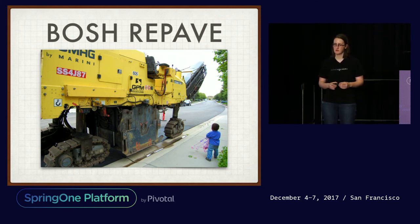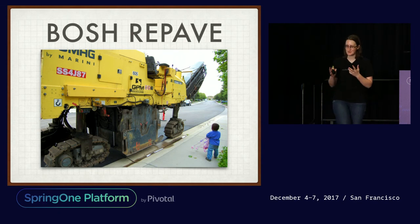We found there was some kind of race condition that caused Bosch to lose track of VMs when you were just recreating things all the time. Bosch would forget where a VM was, basically, and go, oh, it's gone, I better make a new one. Then it would get upset because the IP address was already taken and it didn't know what was there. And it was like, Bosch, why are you like this? You're so good, and then you're so not.